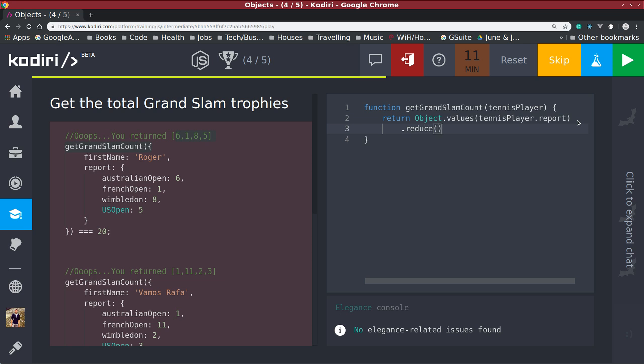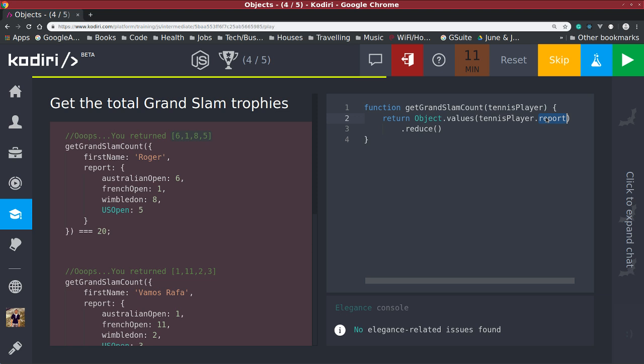What goes in my reduce function? Report, like that. So what we've done is we've already got an array of numbers by using Object.values(tennisPlayer.report).